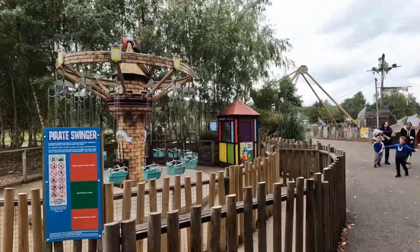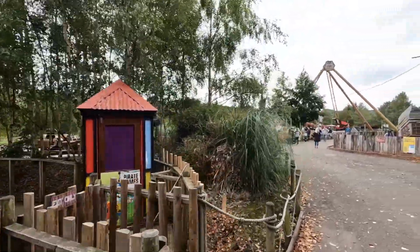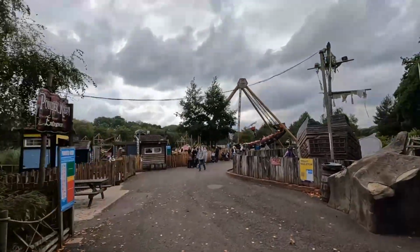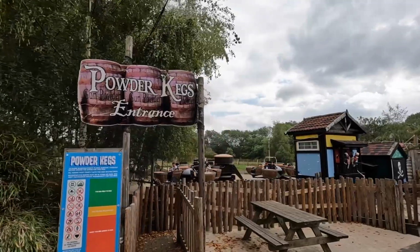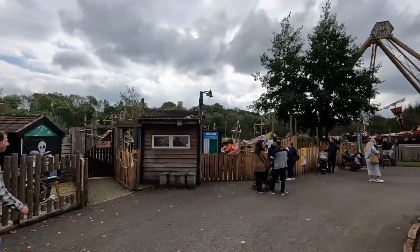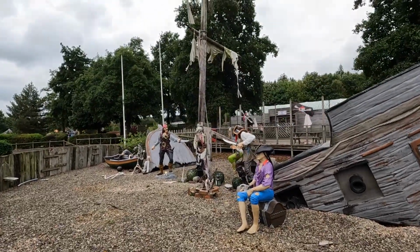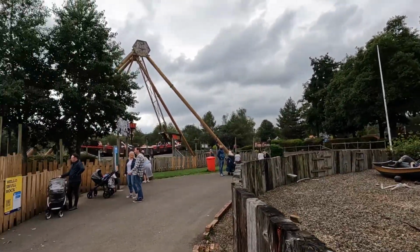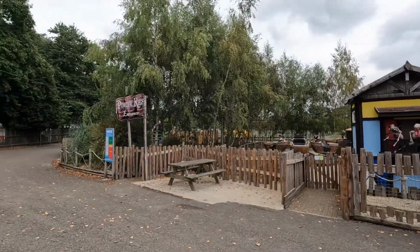We've also got Powder Kegs here, which is a little mini breakdance style attraction. See that just through there? And the main swinging ship here, the Flying Cutlass. Now both the Flying Cutlass and Powder Kegs, both manufactured by Huss, both opened here in 2011. Yeah, we'll get on Powder Kegs, do like a good breakdance. We've also got Skull Rock here, which is a little sea storm type attraction. And there's some great theming in this area as well. Look at this. Yeah, this looks great. Big mast there, the netting on the top. Yeah, it's a nicely themed area, this. I think we'll enjoy a ride on Powder Kegs.